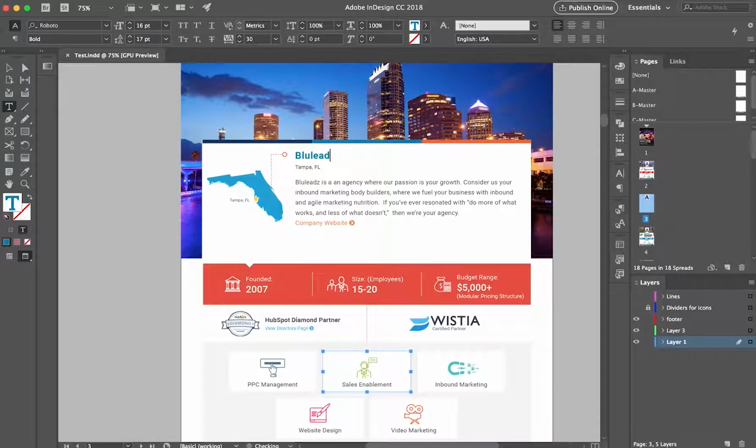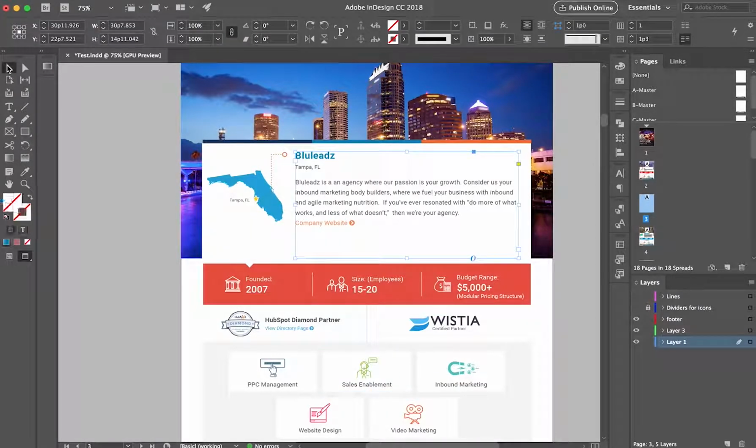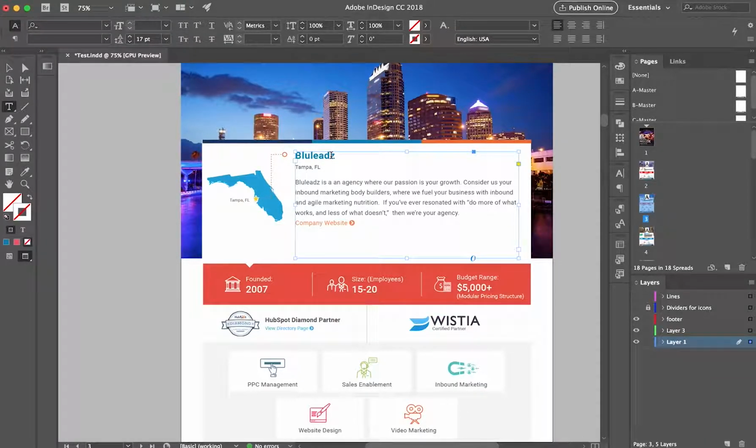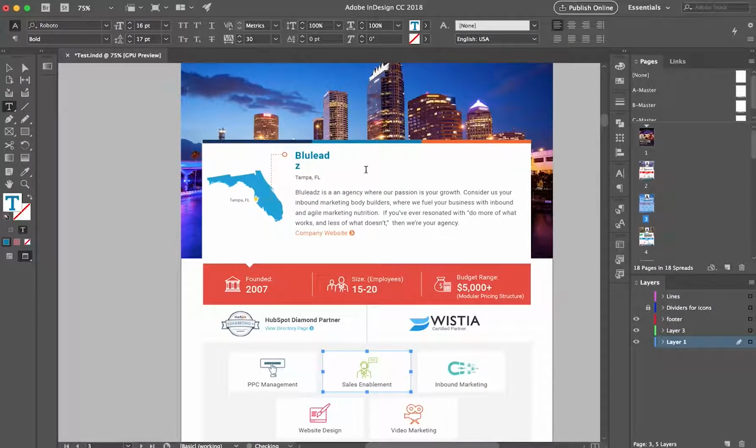So I'm gonna go ahead and change that from an S to a Z, and then I'm gonna click on the selection tool to accept the changes. Now, please note that you do not want to click the enter key to accept the change, because this is what will happen. If I were to click enter to accept my changes, it will end up breaking your line, so you really don't want to do that.